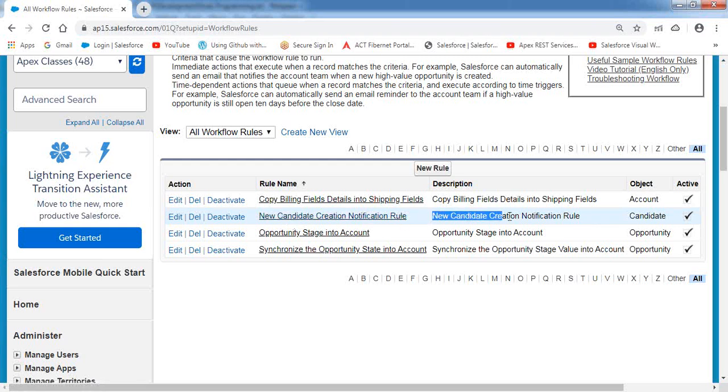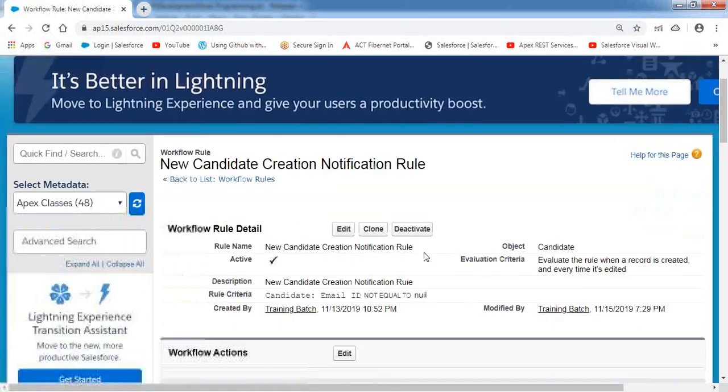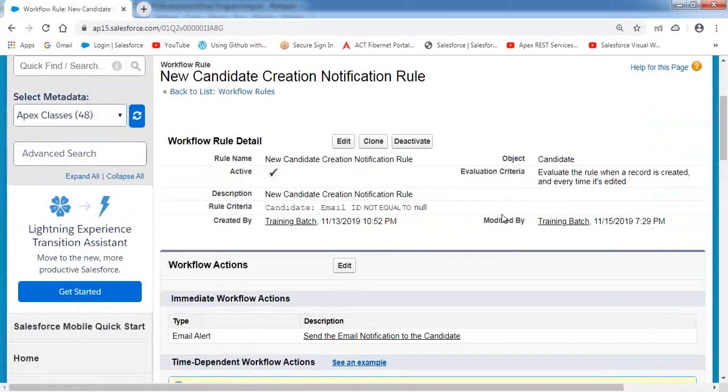As soon as a new candidate record is created, it immediately sends that email notification to the people. So let me open this workflow rule. It has the criteria as created and every time it is edited.